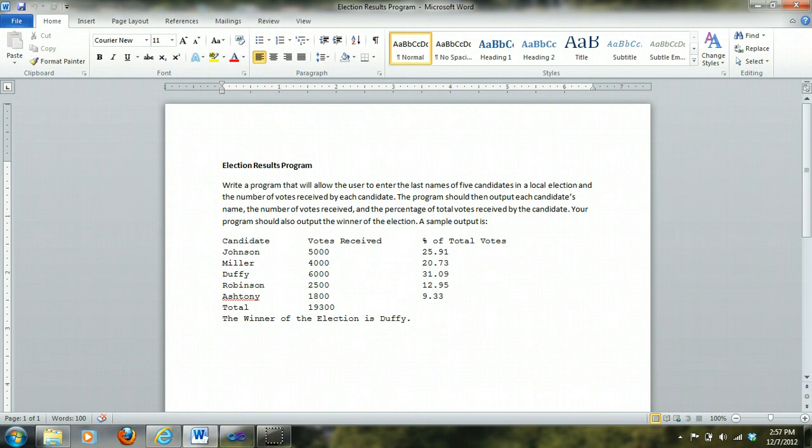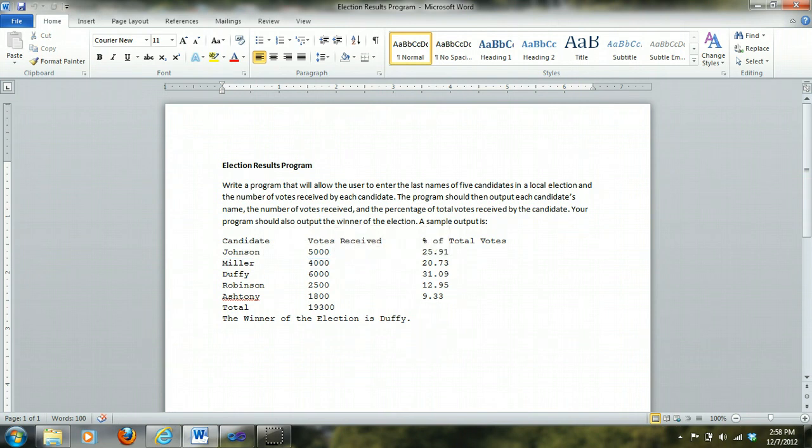So there are a few processes involved with this program. The other thing we really need to key on is that anytime we have multiple pieces of similar information, that should immediately key you to use arrays. You don't want to use a unique variable name for each piece of information. Why? Number one, your program's going to be really ugly if you do.